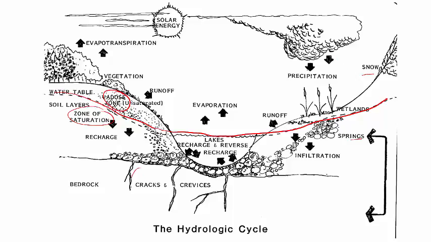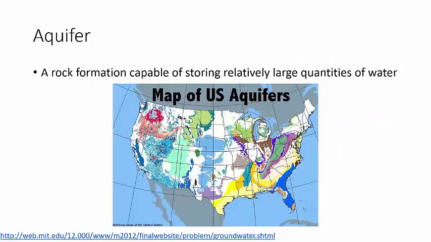and you have here bedrock with cracks and crevices, infiltration. So you can have water storage among the soil particles, but also in some of the cracks and crevices in the bedrock. This shows the big aquifers in the US. You will have this slide presentation, so I recommend that you go to the link shown below and you'll see a lot of the aquifers in the US.